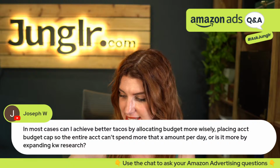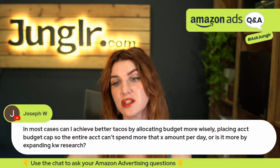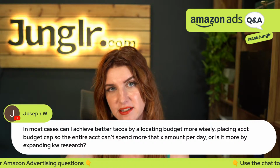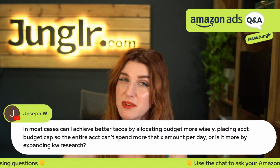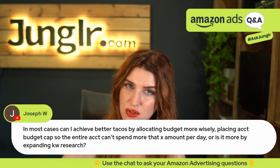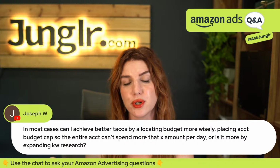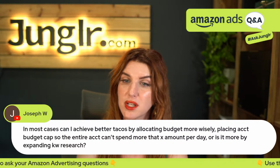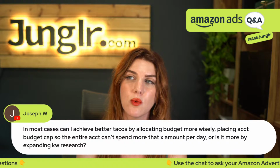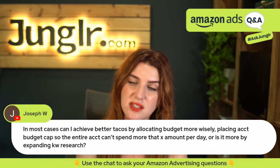That being said, it is not the quickest lever you can pull when you're trying to control ad spend, because it takes you a little while to find that sweet spot. And you also have to be very conscious when adjusting bids. You don't want to adjust things too drastically, because oftentimes you miss that sweet spot and you put really important keywords in jeopardy. So when it comes to adjusting bids, one of the key things is to make sure that you're not adjusting too quickly.